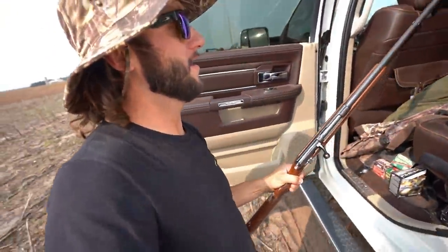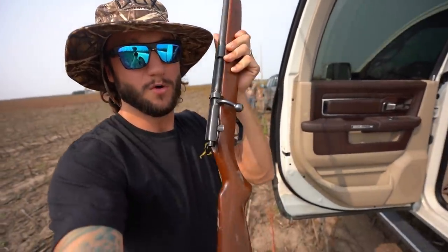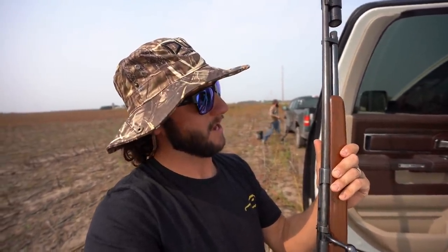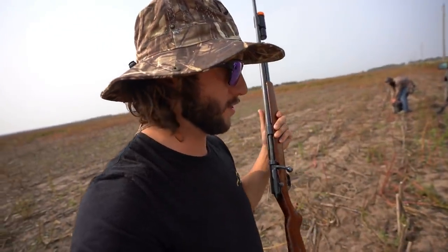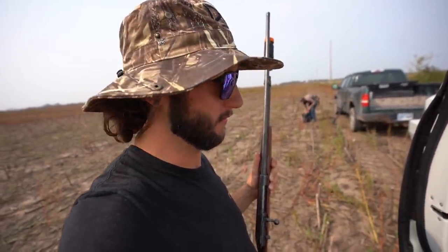This is the first shotgun I ever owned. If you're new to the channel and you haven't seen me use my single shot bolt action 410, well, here she is in all of her glory. It is a Stevens Model 59A. There you go. Bolt action 410. The last hunt I did with this was a snow goose hunt. And we crushed it. It was amazing.